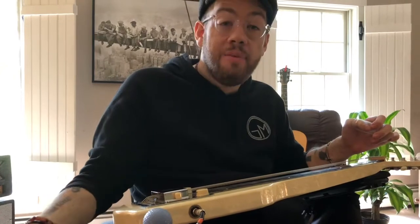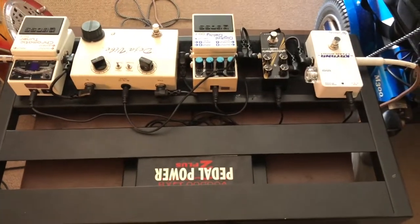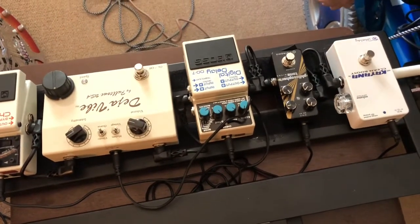So we're just having some fun, and thought it would be cool to take you through my pedal board and what I use live on stage to give me all the different assortments of sounds. And I even got a brand new pedal. Shout out to Mike Pasquale for hooking me up with this Deja Vibe. It's, I guess a Univibe is what they would call it, but it's just modulation, and we'll get into that in a minute.